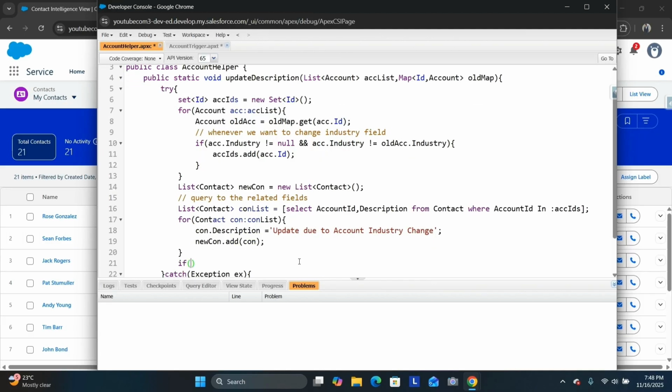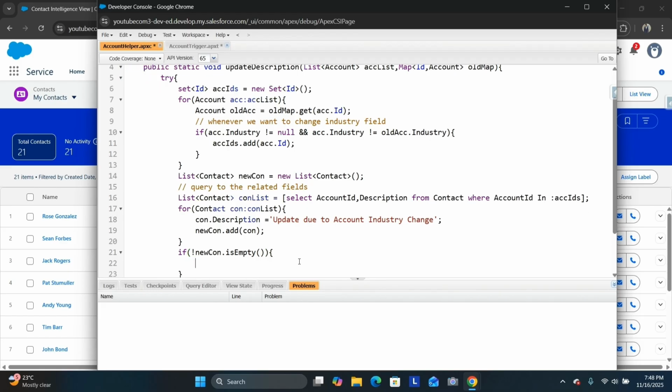If not newCon.isEmpty, we check if newCon is empty or not, and if not empty, then we want to update newCon. So now it's time for testing.